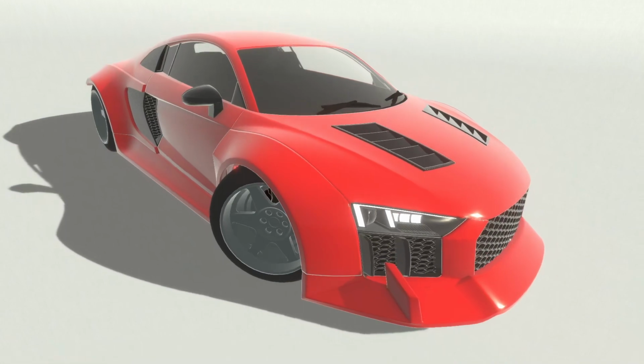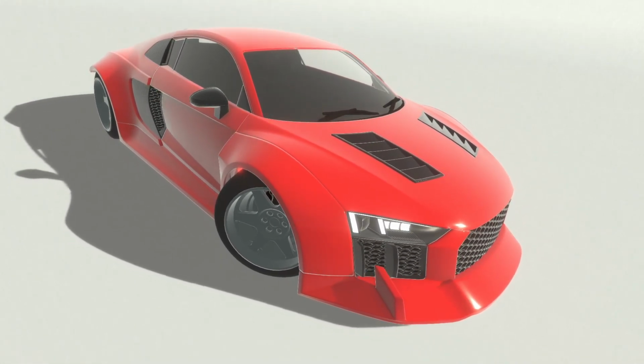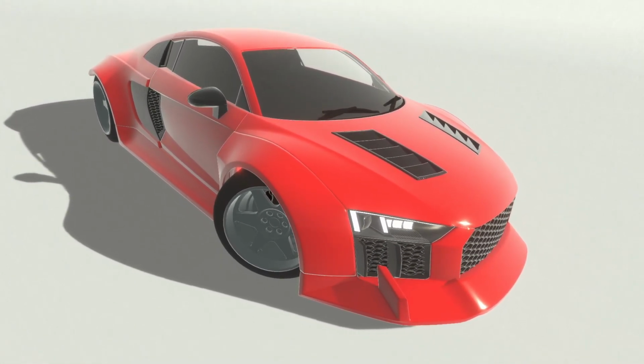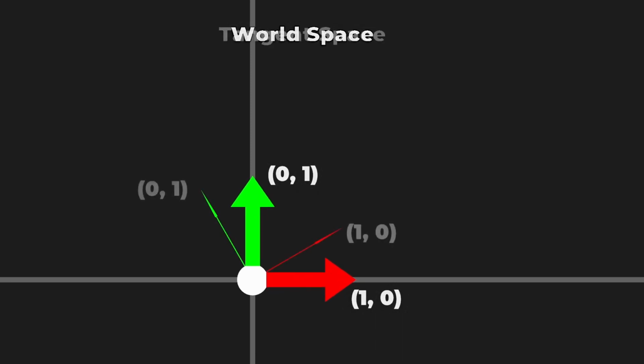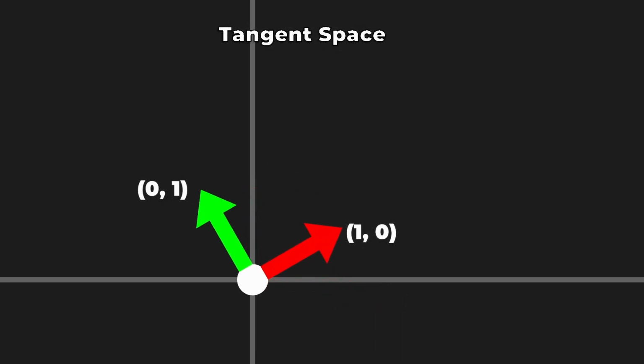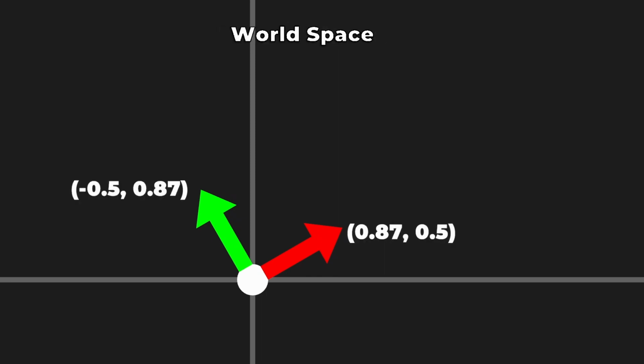Thankfully, it's easy to convert a vector from tangent space to world space using something called a change of basis transform. A basis is the mathematical name for the coordinate axes: x, y, z in world space, or tangent, bitangent, normal in tangent space. If you have the basis directions of one space given in terms of another, it's easy to convert points between the two spaces.